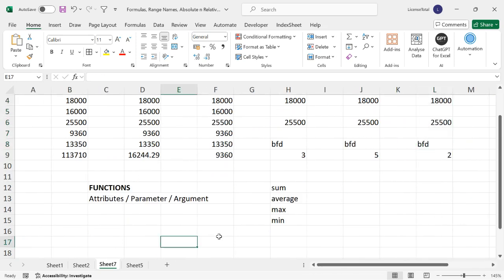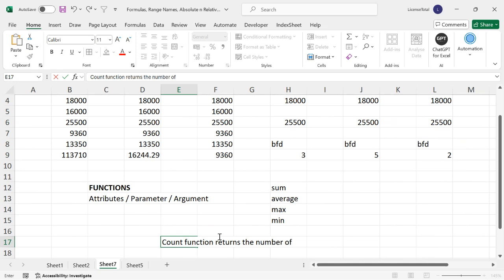Okay, so the COUNT function returns the number of cells which contain numerical values in a given range.